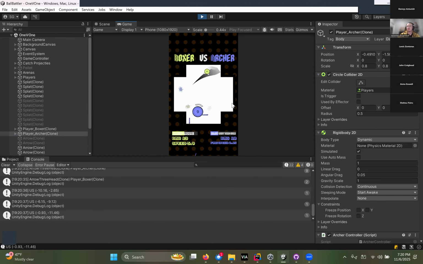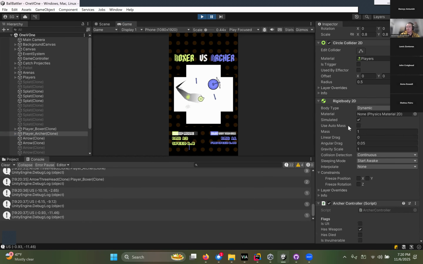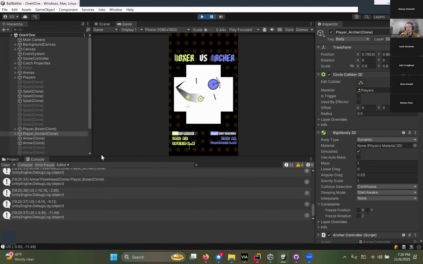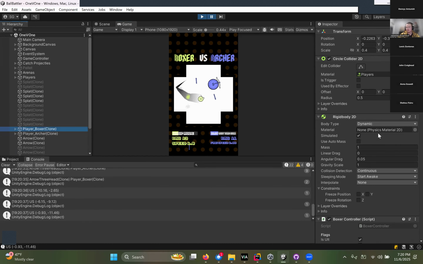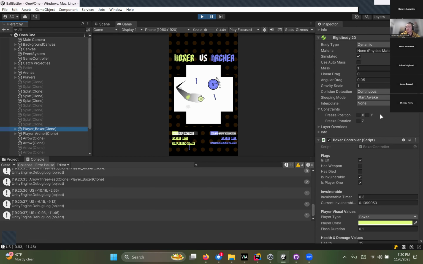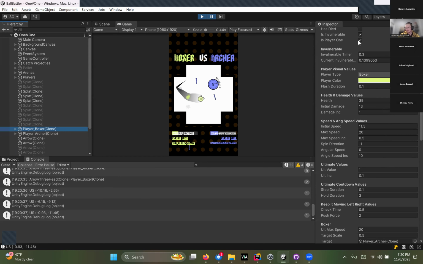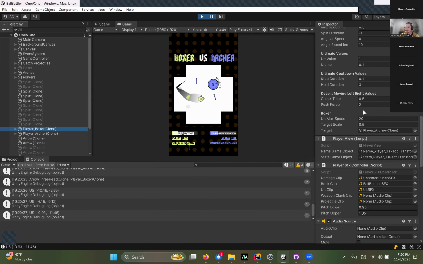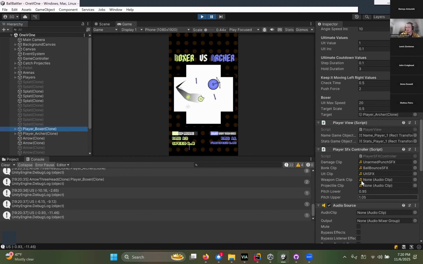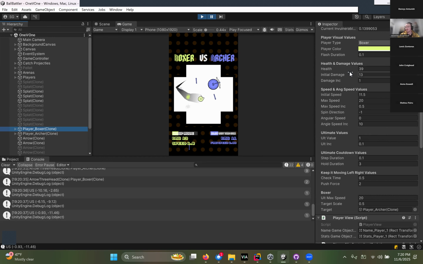But a lot of it does come from me understanding basics of Unity. So I have colliders on each of these objects that let them interact. They have rigid bodies that give them physics. And you can see these are my custom scripts that I wrote. So I play around with a lot of numbers. They have health, they have speeds, they have angular speeds. And like I said before, they're not very complicated functions. I usually increase it by a little bit, stop it, make it slower by a bit.